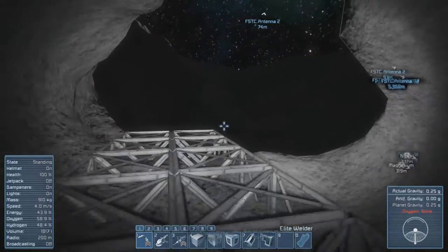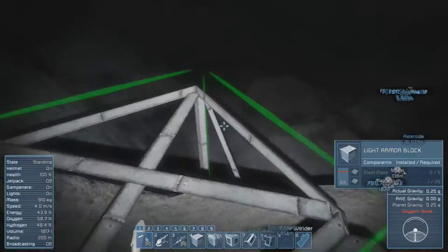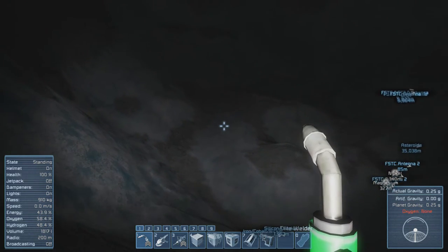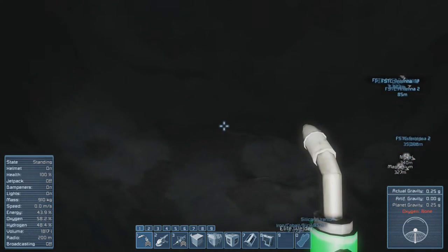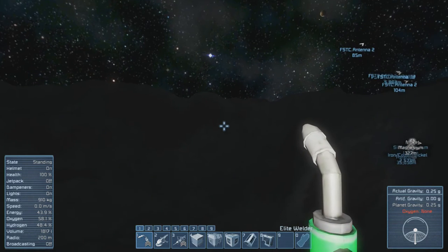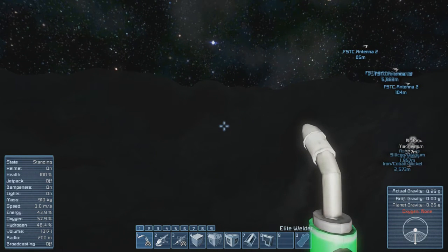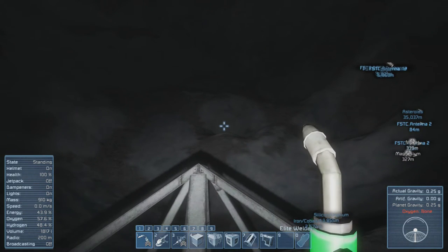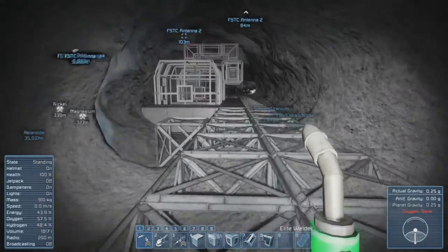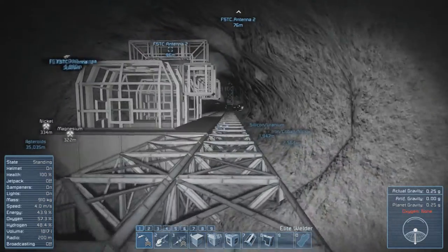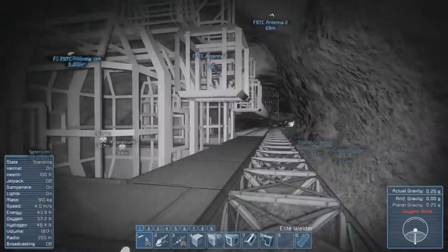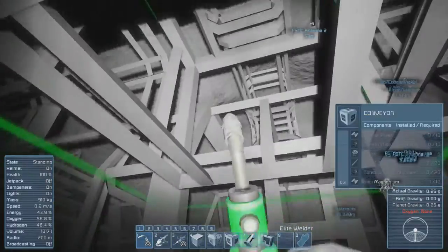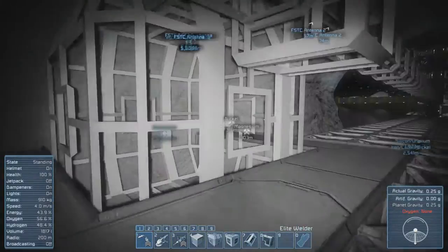Again, I need a way to get down here, maybe with a few ramps. And again, would it be a cool idea to have something like a dome made out of glass here? We could have something like a greenhouse inside of the crater. That could be a nice idea. One of the next things I will do is set up some lights here, so this tunnel is lit up. Maybe connect them just to the conveyors here.